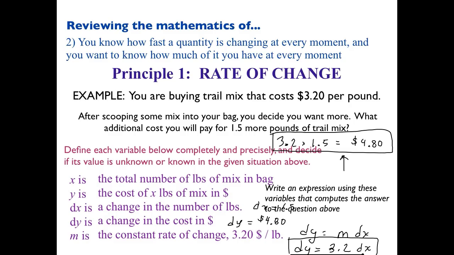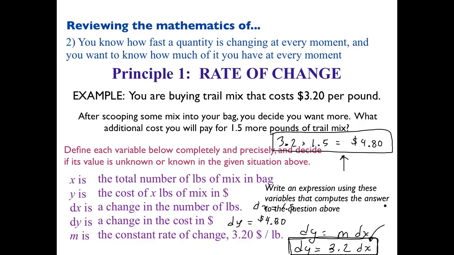This little equation here, dy equals 3.2 dx, gives us a much broader meaning of that 3.2. Does it tell us anything more than how much 1 pound is? Does it tell us how much 2 pounds is? How much is 2 pounds? 640. Does it tell us how much a half a pound is? $1.60, right? Does it tell us how much 10 pounds would cost? Really, it tells us. Here's the key. This is today's most important thing. Given any change in pounds, the $3.20 tells you how much the change in cost would be.